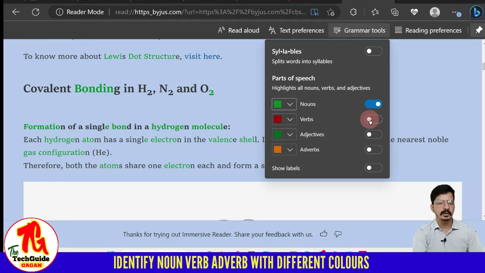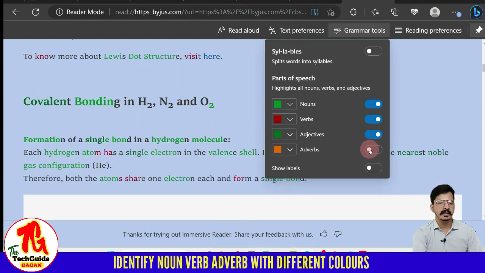If you want to see all the verbs, that color changes to red. Adjectives too. These are the different grammatical mistakes, basically the problems students make, and with the help of this you can easily understand the different words. Noun, pronoun, verb, adjective, all things will be completely visible and highlighted. Adverbs also, we can easily highlight.